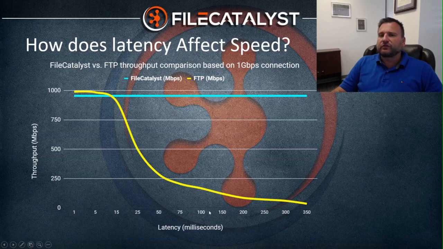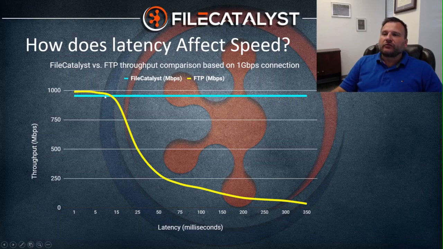If I'm sending data from New York City to Boston, I will be more in this area here, around 50 milliseconds. If I'm sending files from LA to, let's say, Dubai, then I'll be looking at 200 to 220 milliseconds. So the latency increases as the distance increases. Therefore you can see here that FTP, or any TCP-based protocol, will just slow down, and it actually starts dropping exponentially as soon as you get to that range of 25 to 30 milliseconds. And our protocol stays stable.